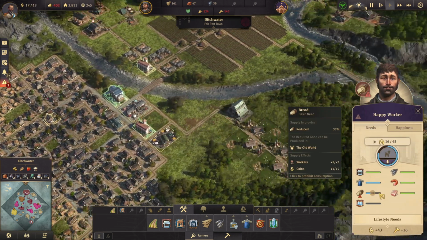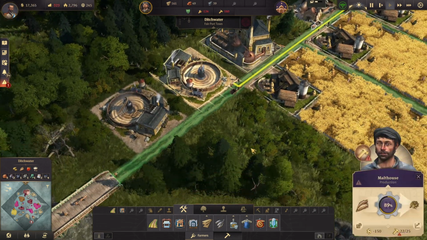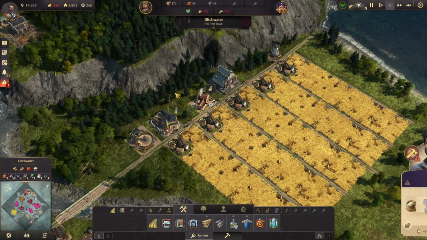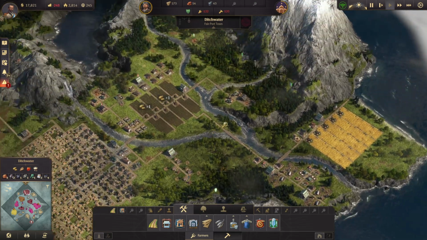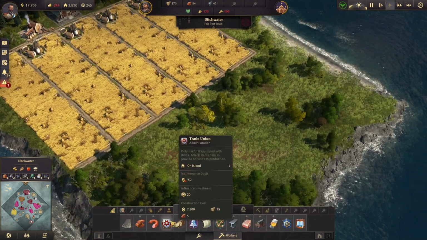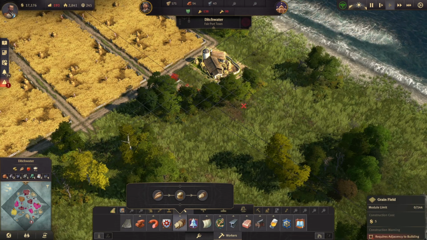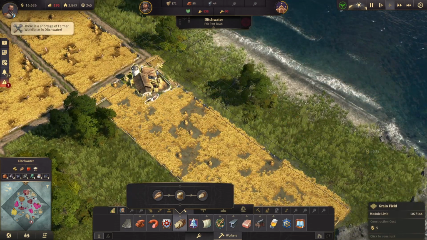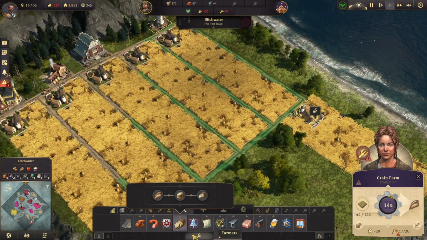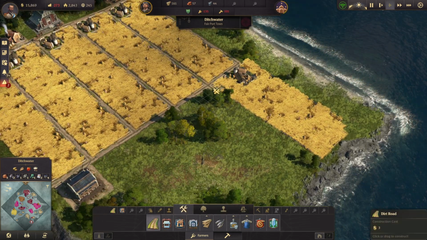Am I getting happier? Do I have the wheat? I don't even have the wheat anymore. Okay. I'm gonna demolish one of that. I need more space. Okay, let me do that. Workforce shortage. 170. Okay. And I need to technically build another small warehouse. I guess that'll work. And then I will build a road.